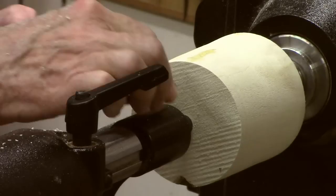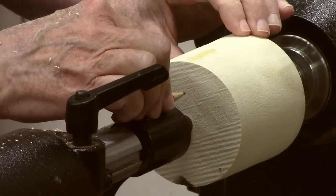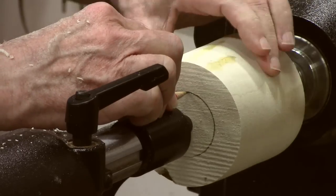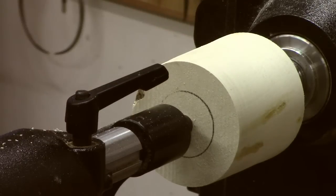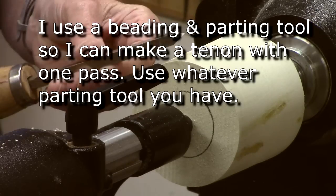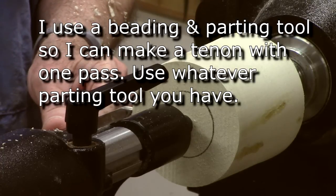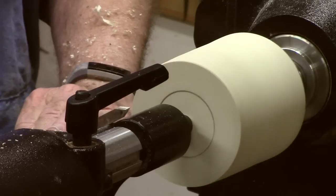For my particular lathe, I know I can put a short pencil here on my live center, and this will give me just about the perfect size for my normal jaws. Then I can kind of eyeball it on the other side to make sure that they're there. I'm going to use my wide parting tool, my beading and parting tool. It's 8 millimeters wide. I find this great for making a good size tenon.